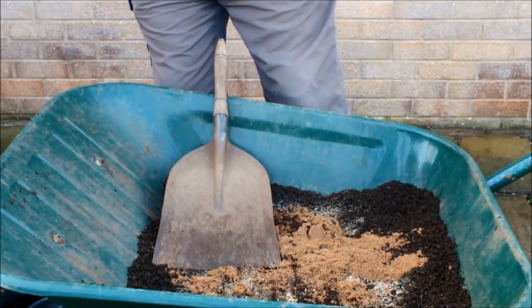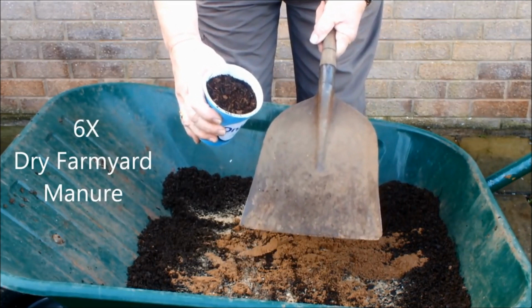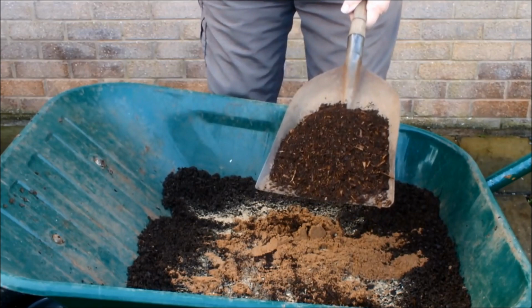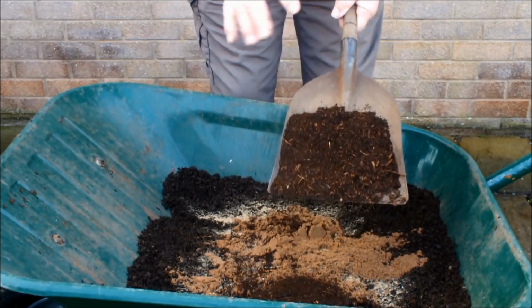Okay. And this is a dry farmyard manure called 6X. It's very fibrous and very smelly. Okay, I'll just show you how fibrous that is. Okay, so that's our 6X. So we'll pop that in. That's it made. Right, all it needs is a bit of this.